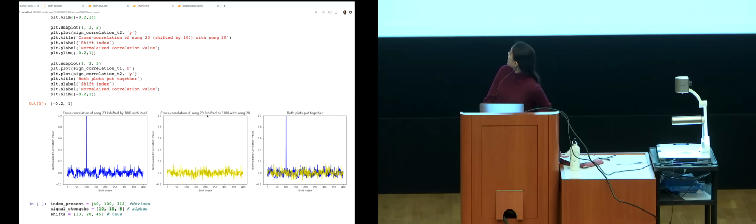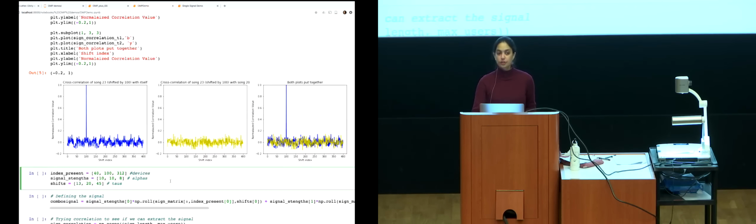Now here in the second plot, we're considering the cross correlation of two different gold codes, 23 and 20. What we see is that at all different shifts, your signal is very close to zero. You don't see this peak at all. In fact, what you receive might be some combination of this, but in comparison to the peak here, the correlation here doesn't really affect anything.